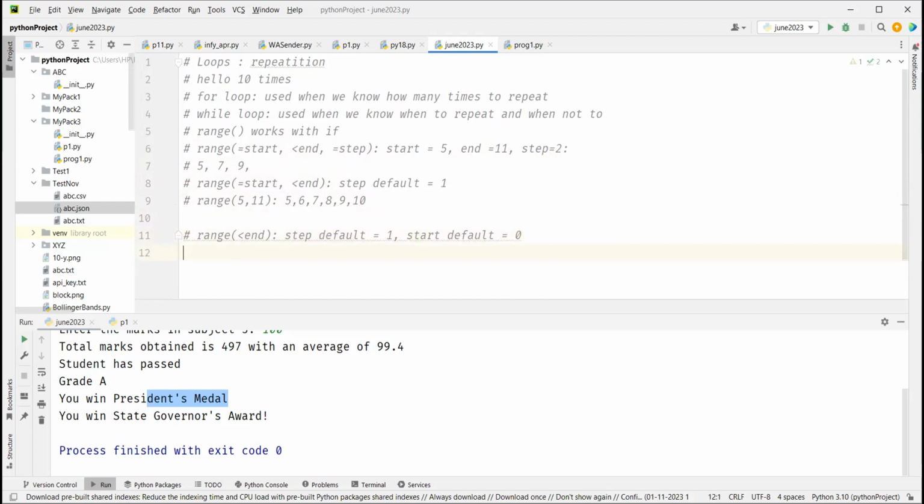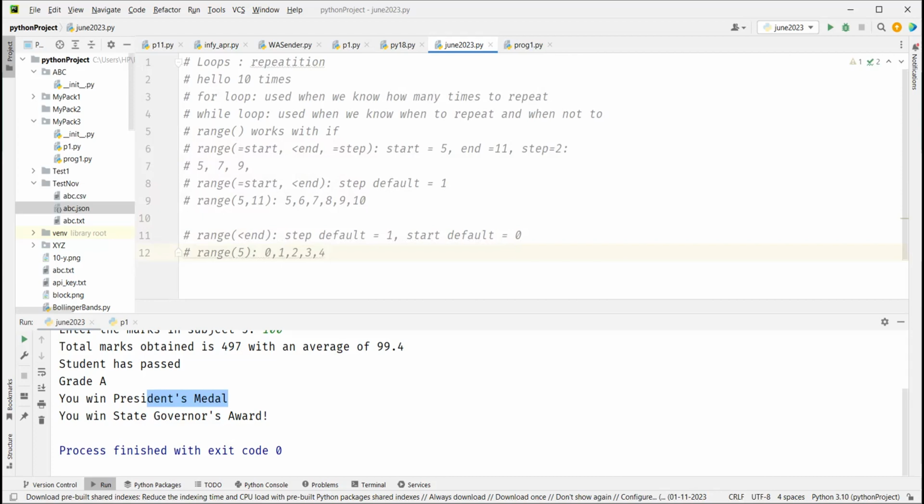So if I say range of 5, what will it generate? 0, 1, 2, 3, 4. So range of 5 will give you 0, 1, 2, 3, 4.